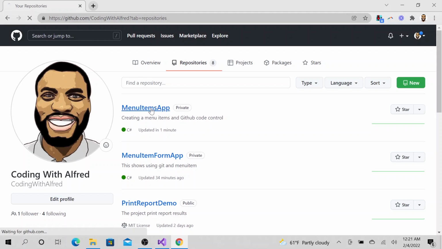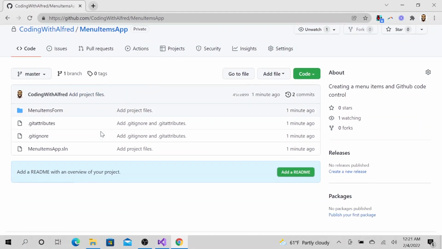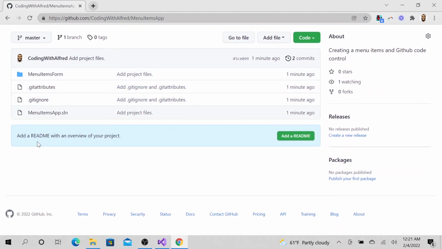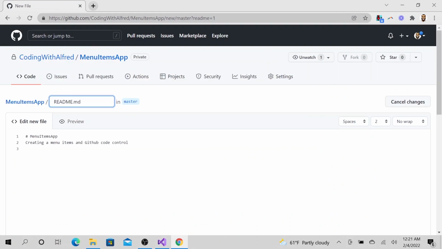If you click on this, as you could see, we did not add any readme. So you could just go ahead and easily add a readme, and maybe let's call this menu items application.